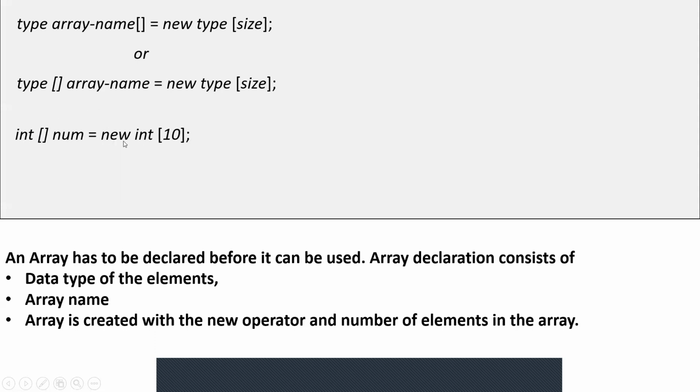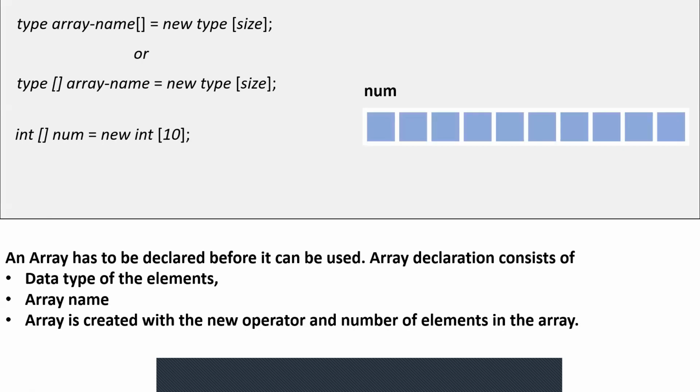What is the size of this particular array? We have specified it on the right-hand side by saying allocate memory for 10 integers. Okay, so the new keyword is always used to allocate memory. Remember that. So num is a variable, a reference variable, which will point to this memory location, which will have space for 10 integer variables. Okay. Index, because there are 10, will be from 0 to 9. Okay. 0 to size minus 1. So in this case, size is 10. So the last index will be 10 minus 1, which is 9.